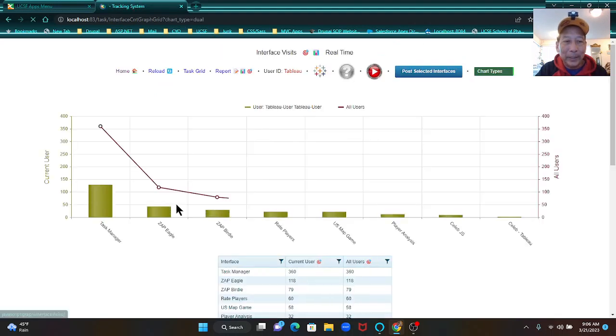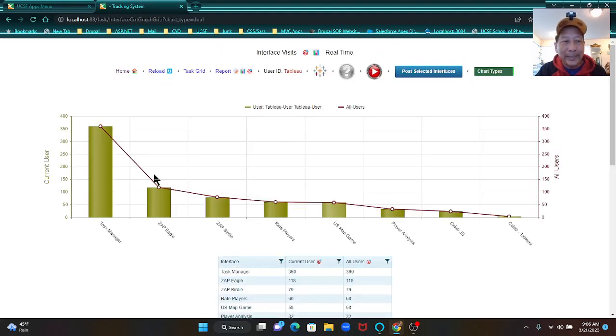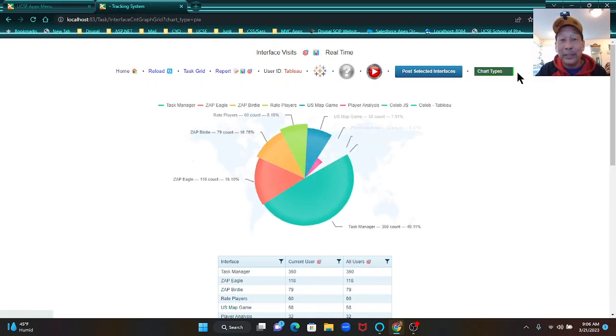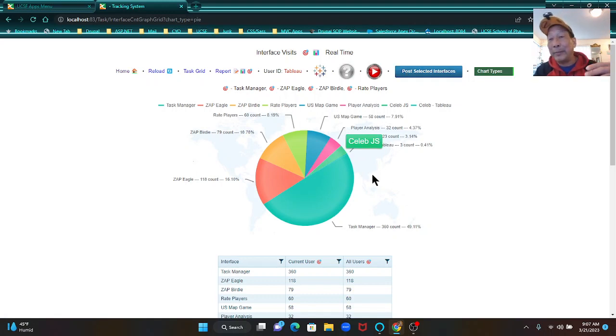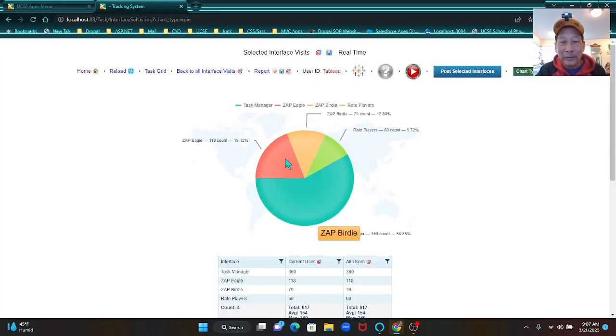Another example, interface visits. I have my dual axis. Again, if you make changes here on the grid, it's going to reflect it on the graph. You can see there's some various chart types. You can see it as a pie chart. Again, remember, you can select your objects. You can see it up here. Select my object, select my object, select my object, deselect it, select it again. I can then do whatever I want with it. I can save it to my database, pass it as parameters for other applications, drill down, I drill down in this case. Pretty cool.